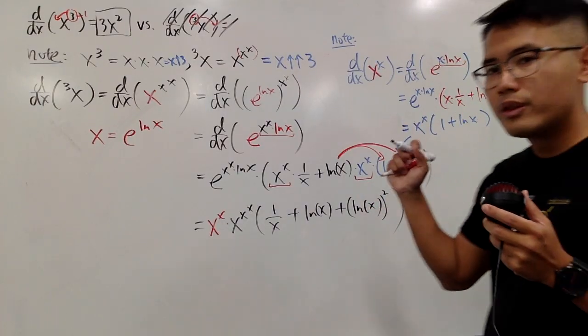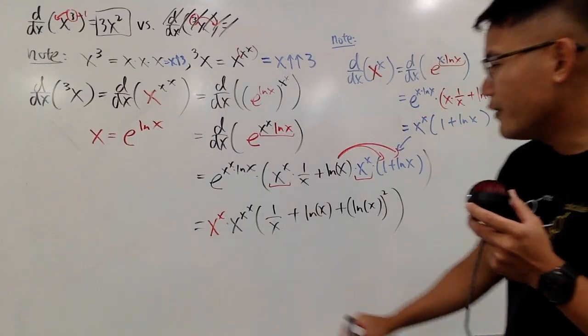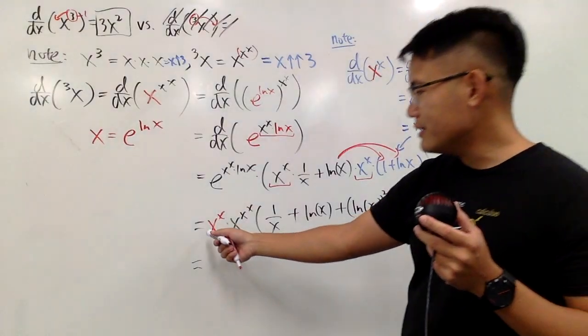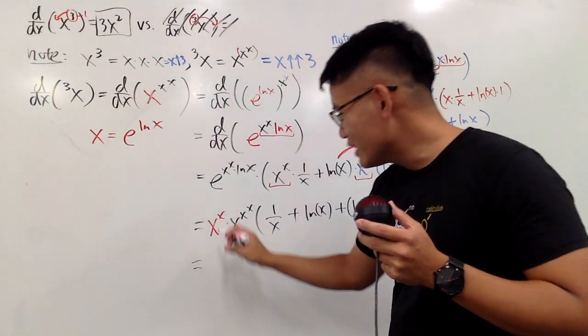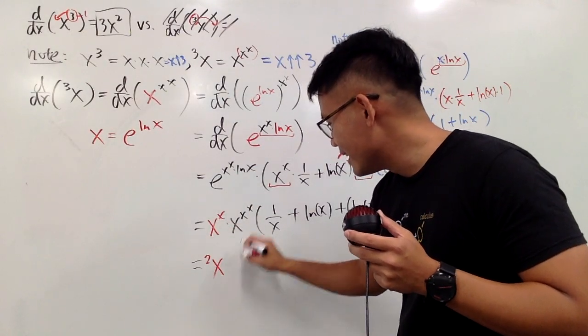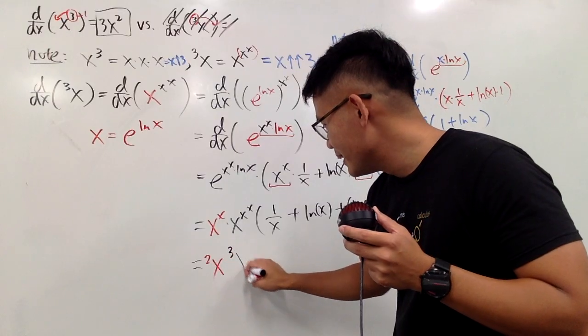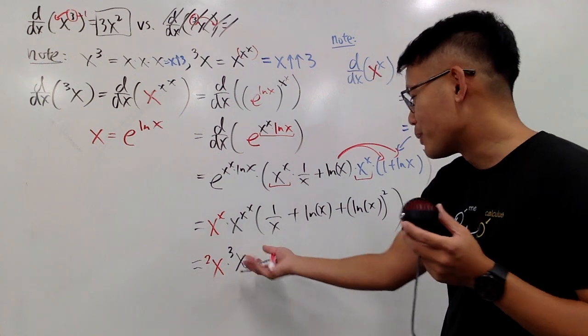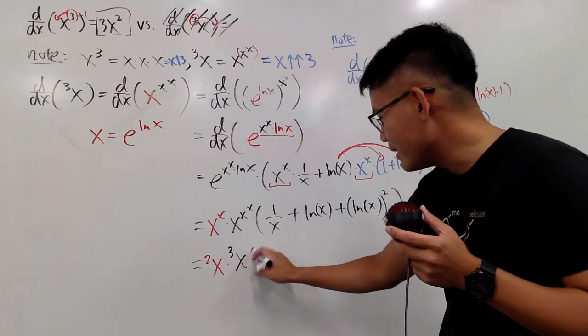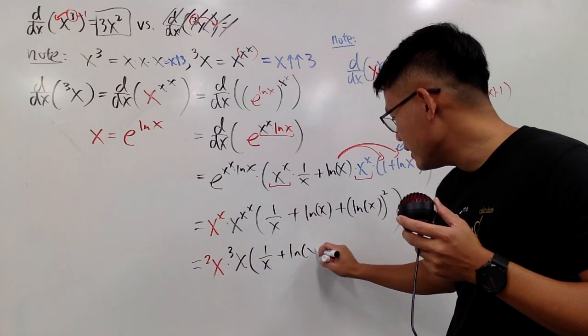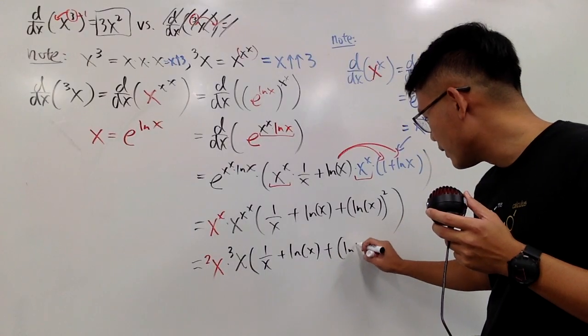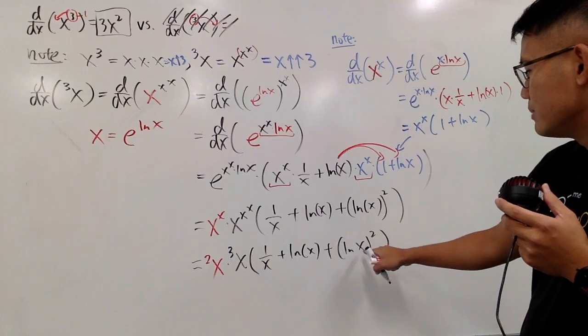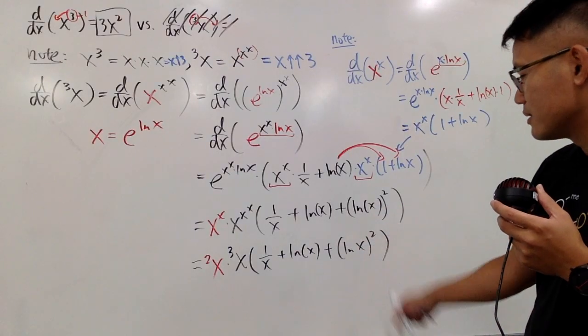And with that, we are all done. And if you would like, you can write it down as this kind of notation for this. If you want to do that, this one is 2x. And then this is like 3x like that. The backwards exponent, though. OK? I don't know the proper way to say this. But anyway, 1 over x plus ln x plus parentheses ln x. And then you square that. And in fact, you don't need this parentheses because this is only one thing inside of the x. Yeah.